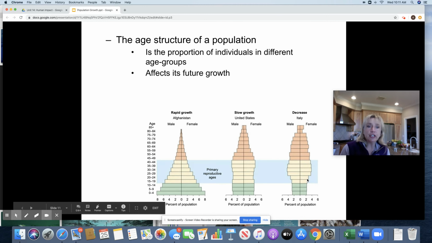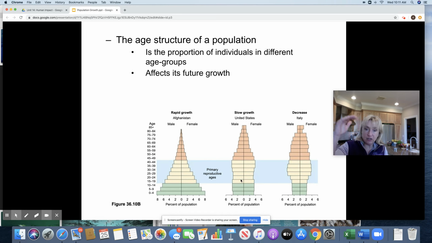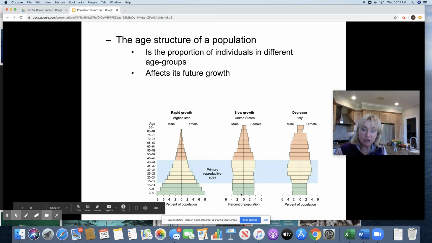All right, when we look at the age structure of a population, that's going to tell us its future growth. So Afghanistan has a lot of young people. There's not a lot of old people in Afghanistan. You're kind of lucky to make it to 40 or 50, but they have a very high birth rate, lots and lots of young people. The US, these are the young people, right? So we have a low birth rate. And what happens is these layers move up. As this layer of 0 to 4-year-olds becomes the 5-year-olds, it's a small layer. These guys die off at the top.